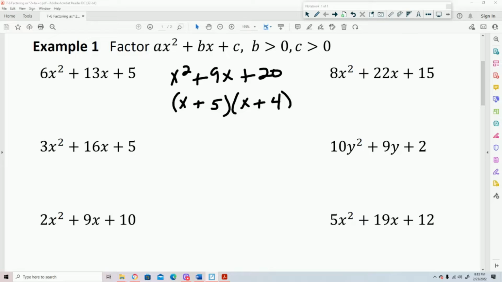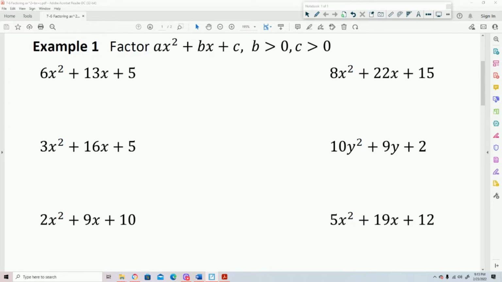5 and 4. Now we're going to bring the 2 back into play here. We're going to divide by 2 and divide that by 2. We're going to reduce that and make it 2, and we're going to leave that like that. Now, this doesn't reduce, so I'm going to take this 2 and put it in front of this x and get 2x plus 5. There's our factors, 2x plus 5 times x plus 2. Okay, clear. Let's do this one.